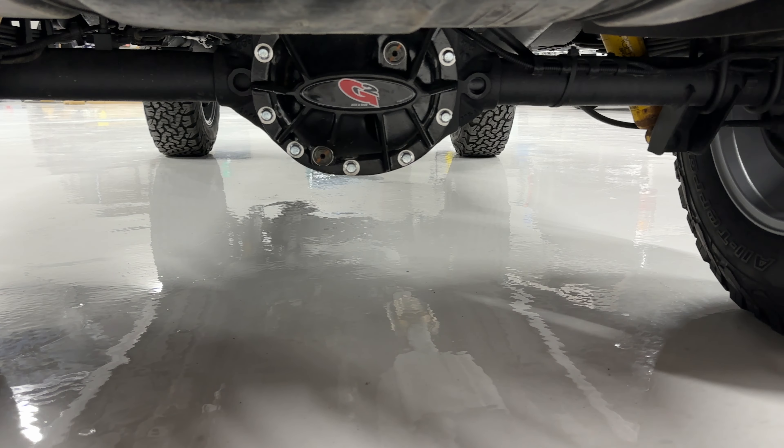We freshly painted the front bumper, grille, header panel, hood, this front fender, and the flare — which had a little bit of slight discoloration up top. We also did the hood cowl and filler panel. The rest of the entire side of the Jeep was paint corrected. Paint correction is a very tedious process — you essentially wet sand the clear coat down a little bit, then with multiple steps of high-speed compounds, polish, and buffs, you bring it back to life. Original paint and new paint look literally the same.